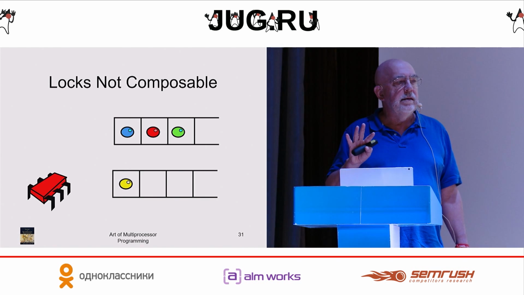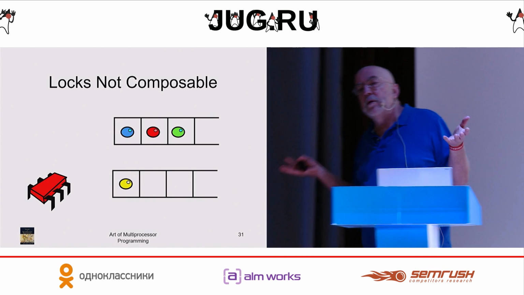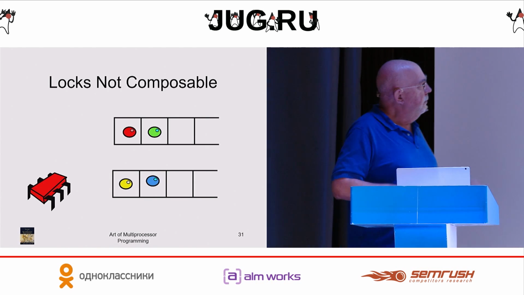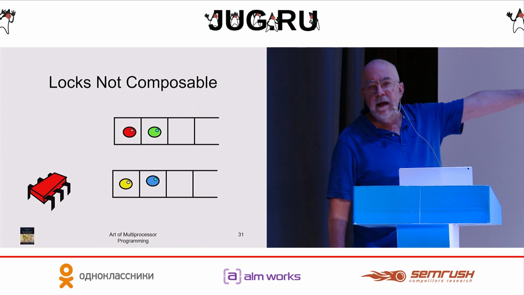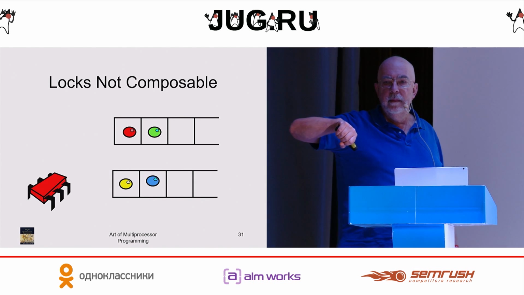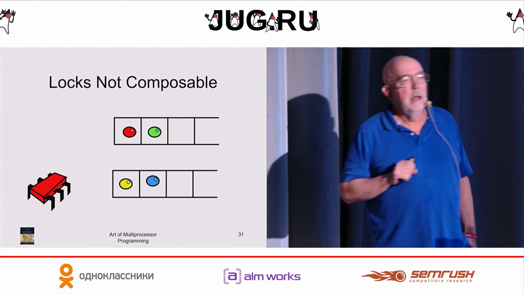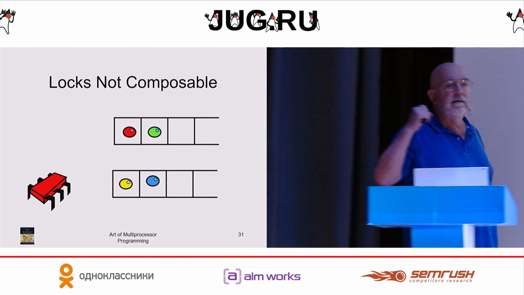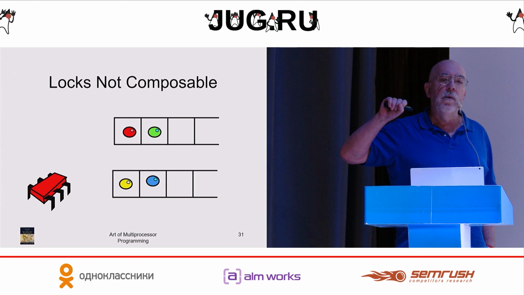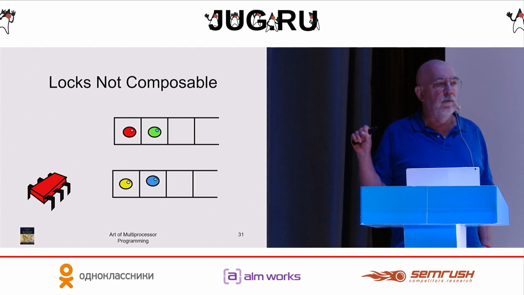So the first thing that I would like to do is take, for example, two concurrent queues and compose their operations. So here I have one queue on top and one queue on the bottom, and I want to take an item from the first queue and move it to the second queue. Seems simple enough, but I want to do this atomically. I don't want to see 2 copies of an item. I don't want to see 0 copies of the item. When I look at the queues, I want to see that the item that I'm moving is either in the old queue or the new queue. I don't want to see any intermediate states.